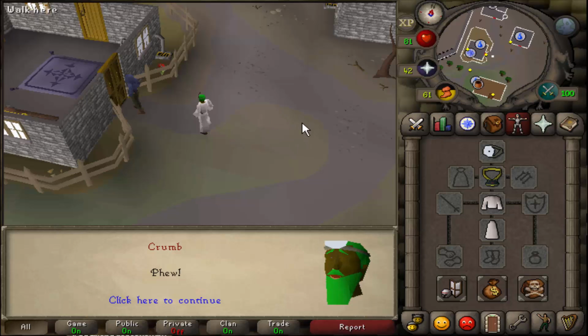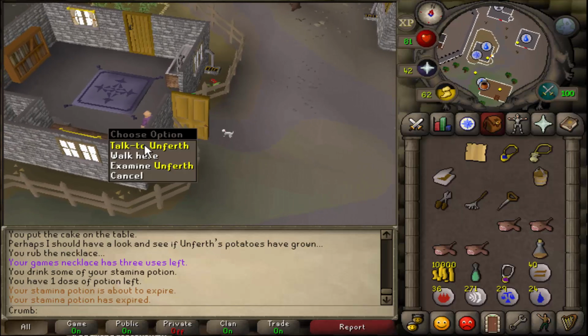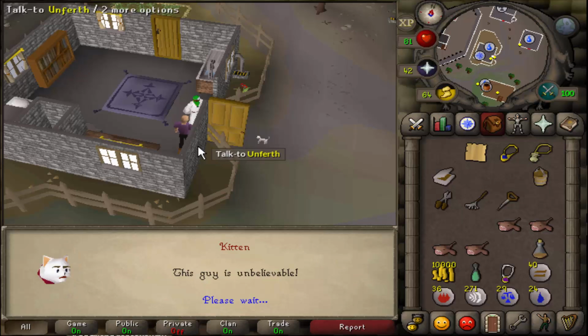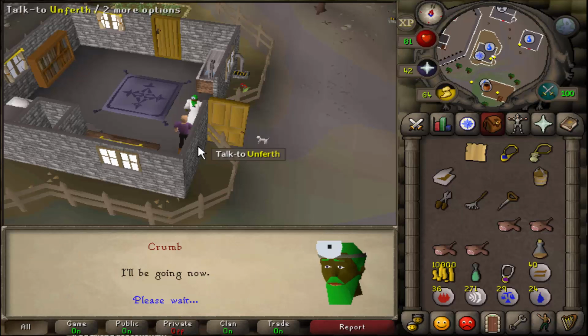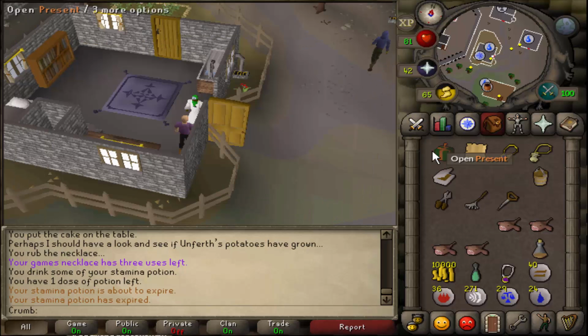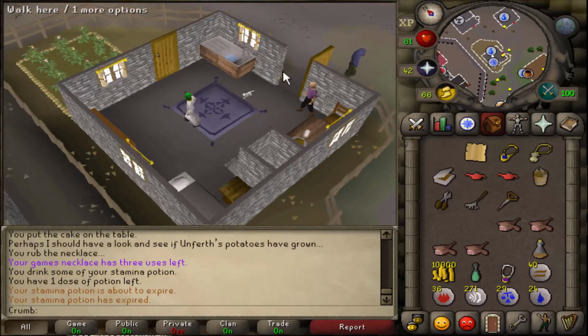And once the cutscene is over, you'll be magically teleported to Brutho. And then we just need to talk to this guy to finish the quest. Make sure you have 3 inventory slots free. And that's it. We'll get a present, 2 quest points. And from it, we'll get the mouse toy, which is kind of a cool item.